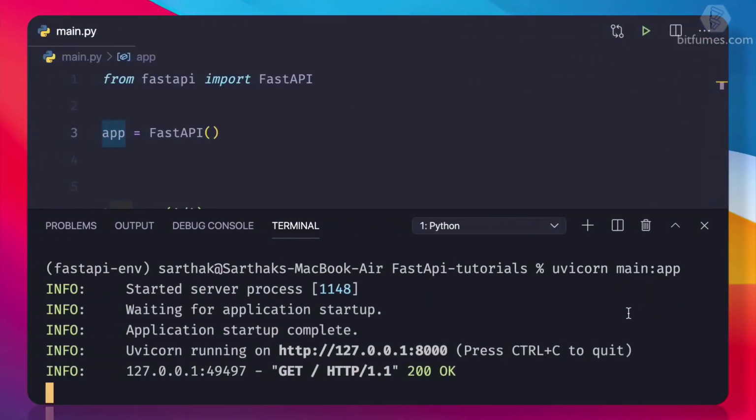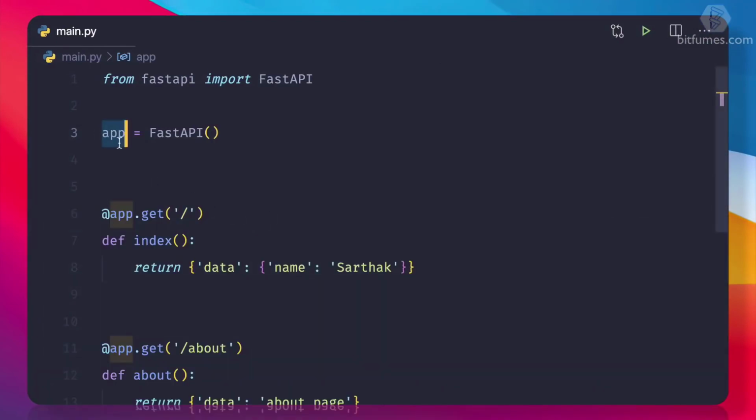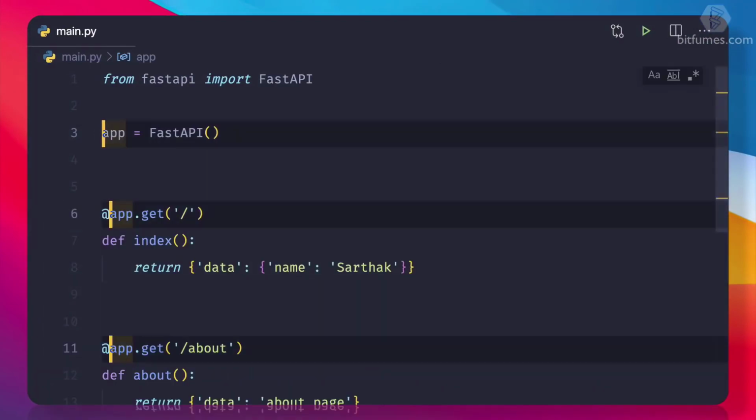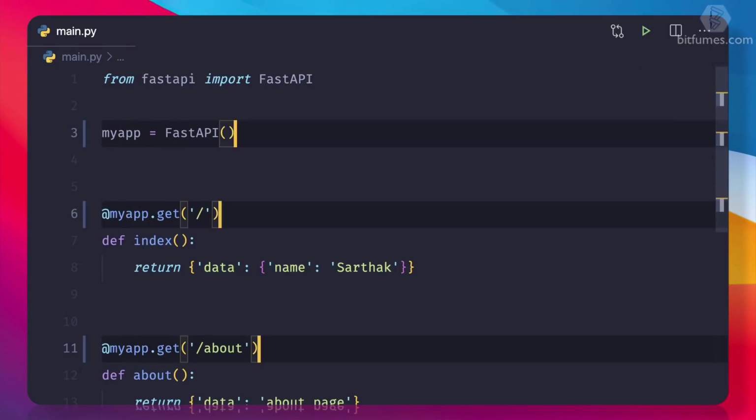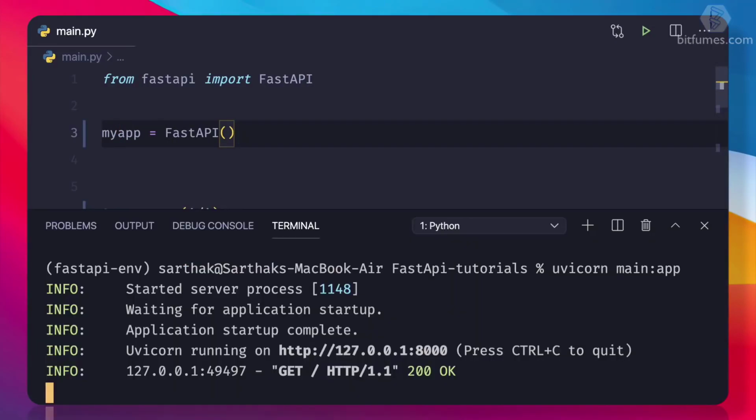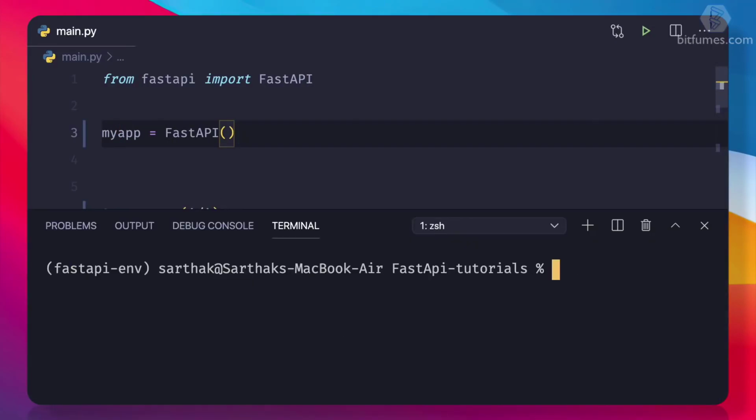But what if I change the name from app to my app? Now, since uvicorn works like this, first you say uvicorn, then the module, which is main, this one. But instead of app, now we have created the FastAPI instance as my app.